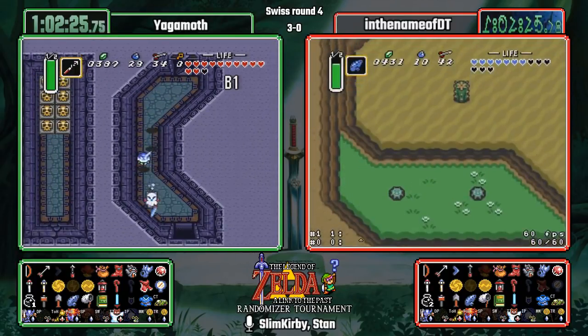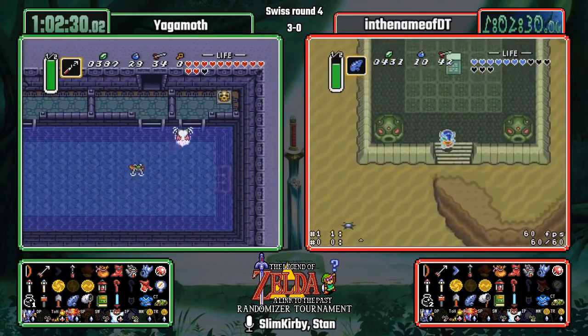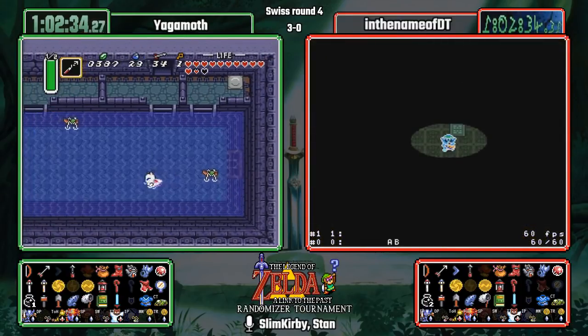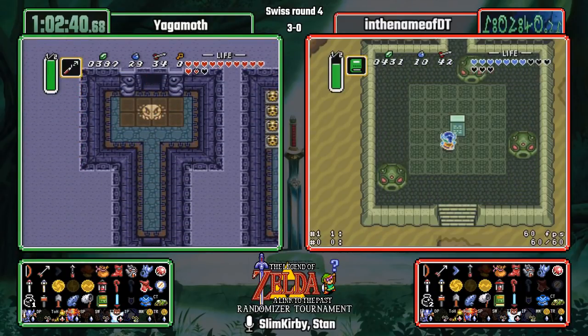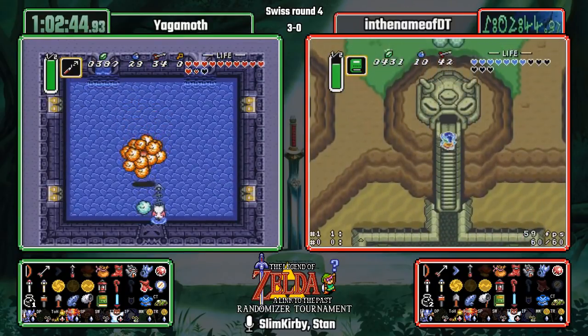Anyway, DT is aware now that the mirror, or just any item that he needs right now, could be here in Desert. So he's going to be opting to go over here and check this dungeon next. Going to find the mirror. And I imagine he might be thinking about Swamp as well once he does that. But if he decides to go for some overworld mirror checks, that could make a difference.